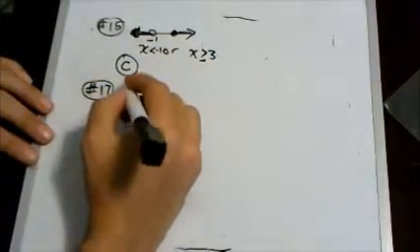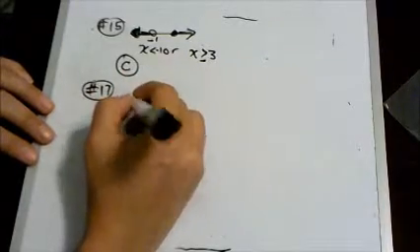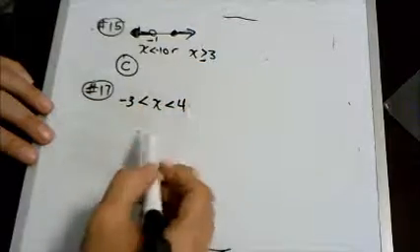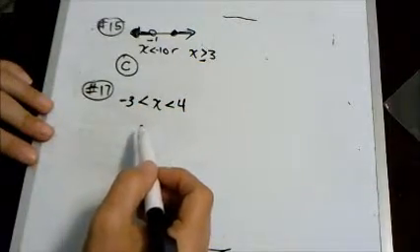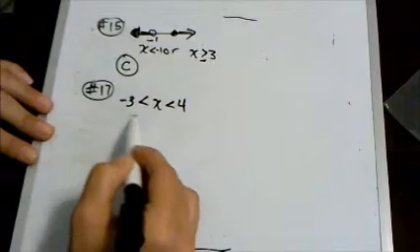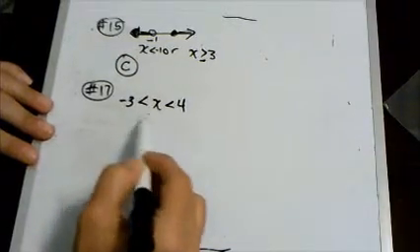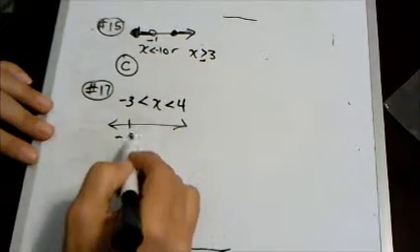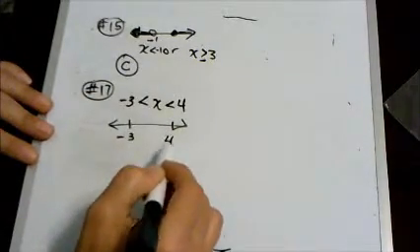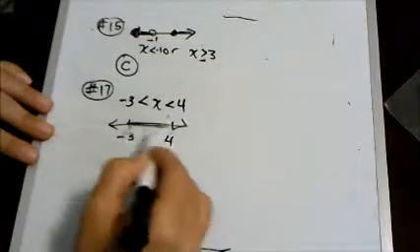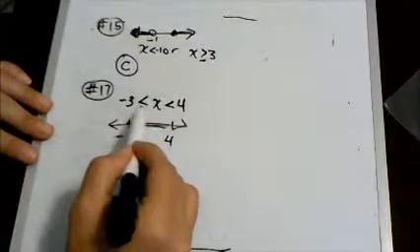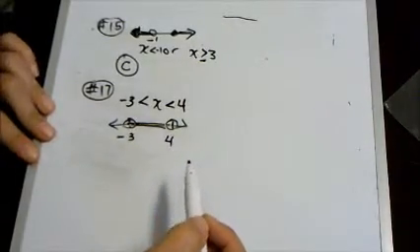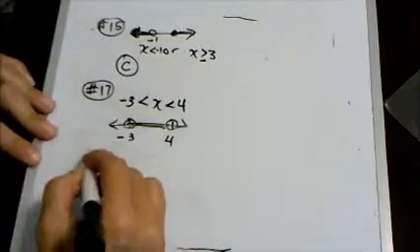Alright, let's do number 17. For number 17 we have a -3. And you notice on this one it says graph the compound inequality. So how do we graph this? X is in between those two numbers, so you know that here's a -3, here's a 4. X is going to be in between those two numbers. But since there's no line under there, you're going to have open circles. Open circles for no lines.